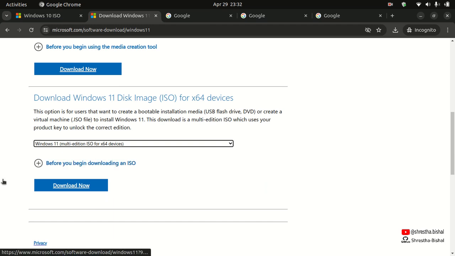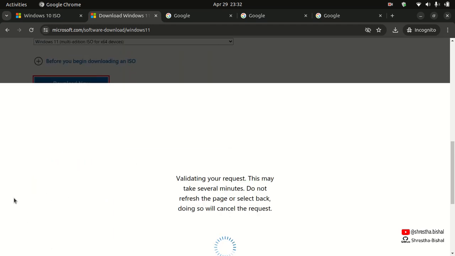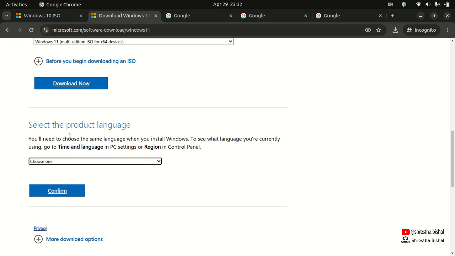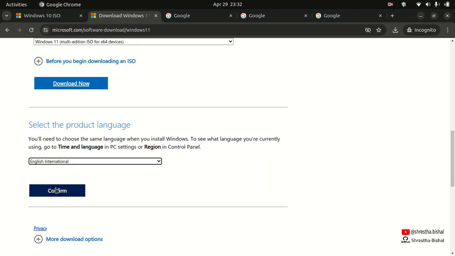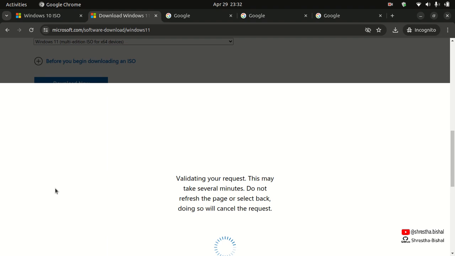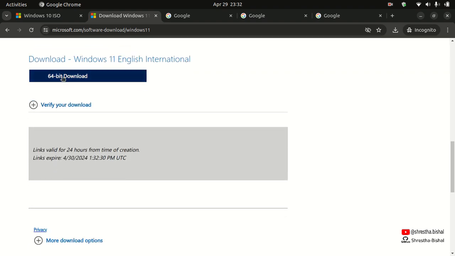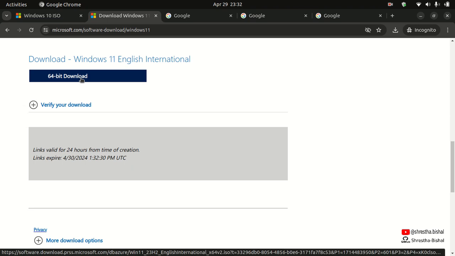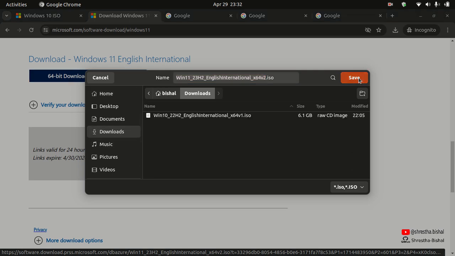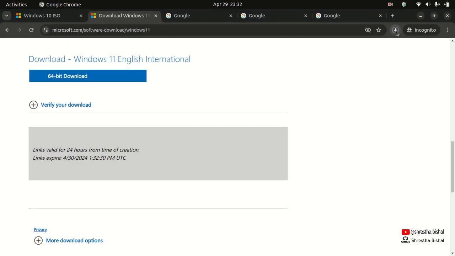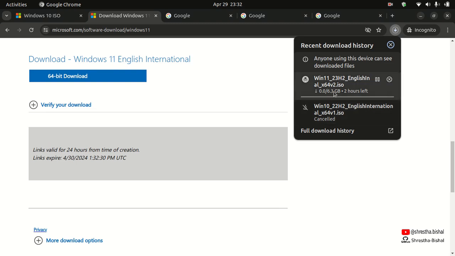I'll choose Windows 11, then click download now. After that, select the product language, choose whatever your region is. I'll choose English International, then confirm. Then download Windows 11 English International 64-bit, choose download, and say where your downloads folder is. That is 6.3 gigabytes, which will take roughly 2 hours.